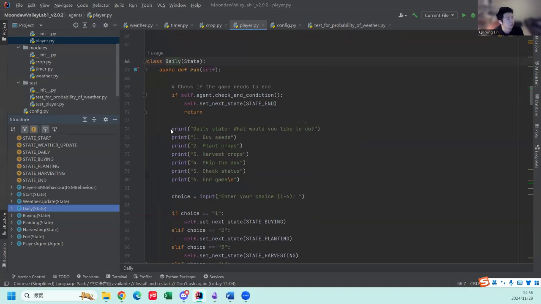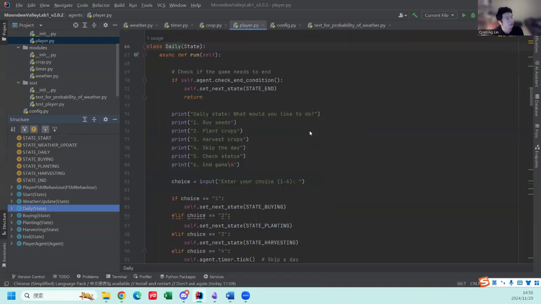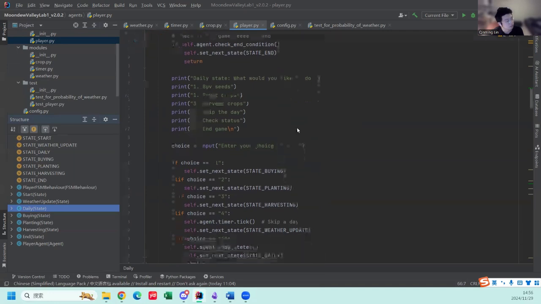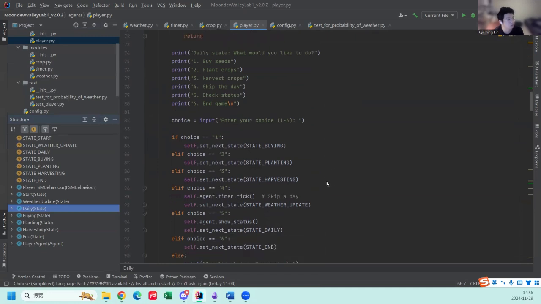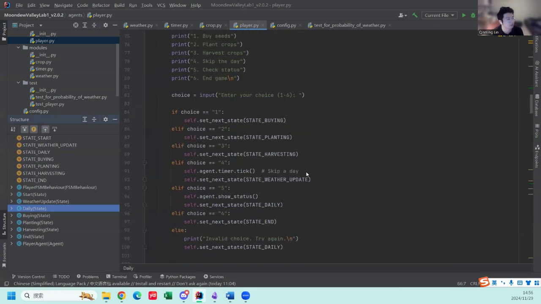As you can see, we use the if-else statement to ask the player what type of state they want to go to, whether they want to buy seeds, plant, harvest, or just do the weather update. When they do the update, that means we just skip a day.